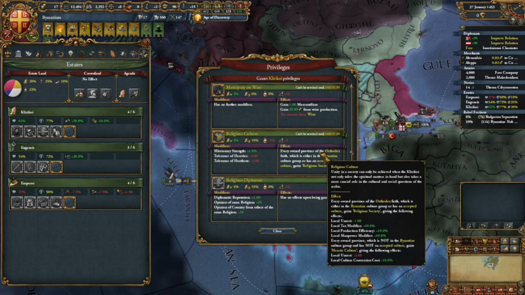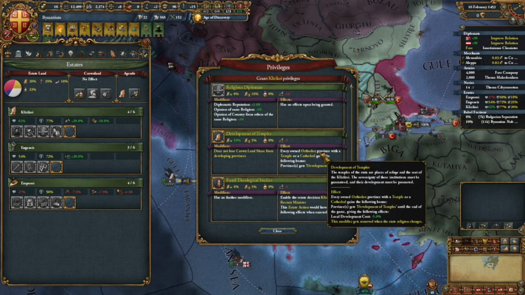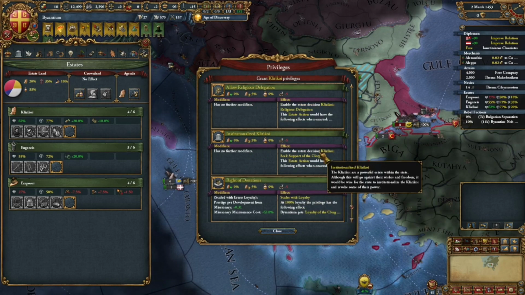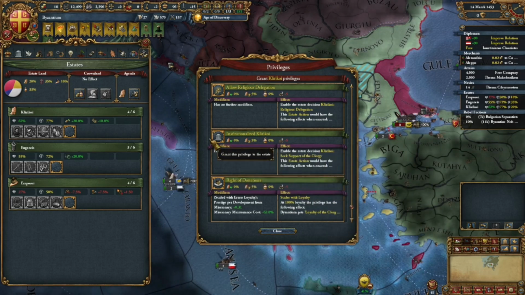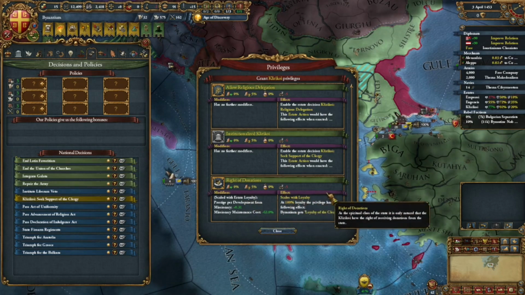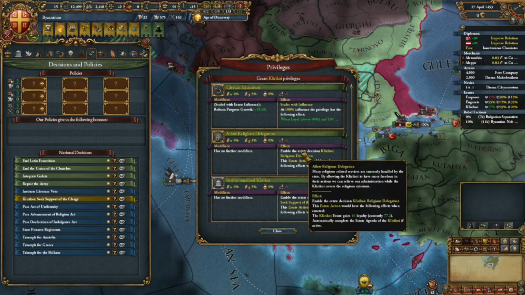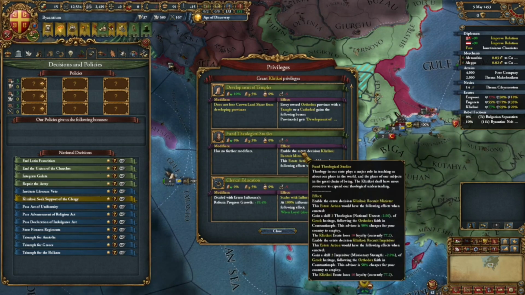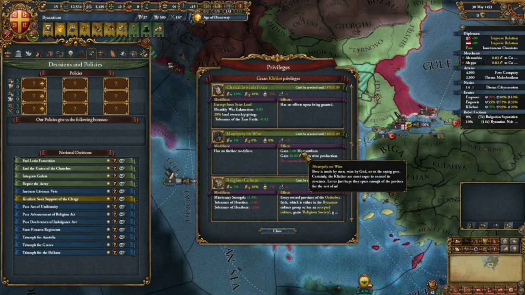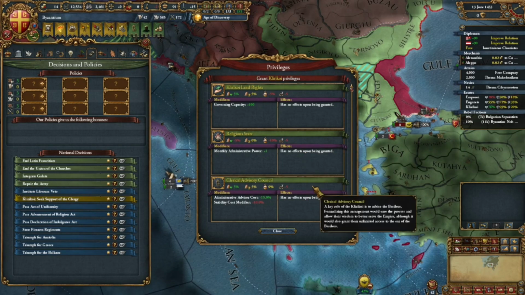Where is it? Not clerical education. Is there one that... Ooh, estate action. I didn't even know it did this. Gimme. I'm learning so much. Isn't there one where you build temples, or is that just... It's just papal influence. That's so sad.